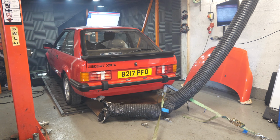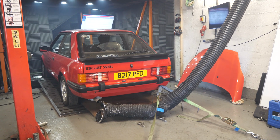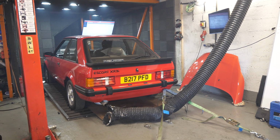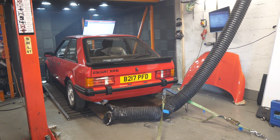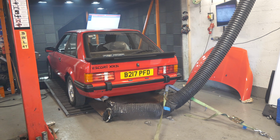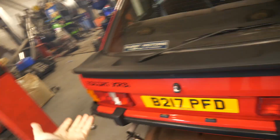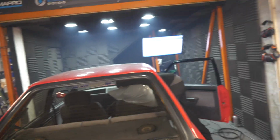Is there a surprise? Okay, so George just said he's lost already. He thinks he's lost already with the power curve he's just seen. We'll run it up again, see what's going on. The face of disappointment when we all thought that it was not going to run more power than it has run. Well, I've lost as well, so that puts it into perspective.